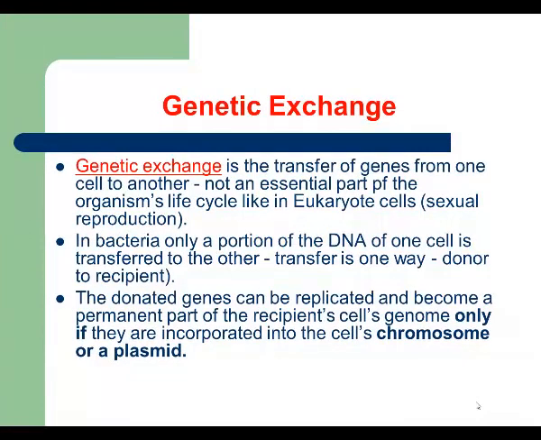And in the final part of this lecture, we will talk about genetic exchange. What is genetic exchange? Genetic exchange is the transfer of genes from one cell to another. For example, for eukaryotic cells, sexual reproduction is an example of genetic exchange, when two cells share information with each other and form a completely new cell. So we can say that it is actually an essential process for eukaryotic cells. Bacteria, on the other hand, have the ability to transfer or share only a portion of the DNA molecule, and this is not essential for them.